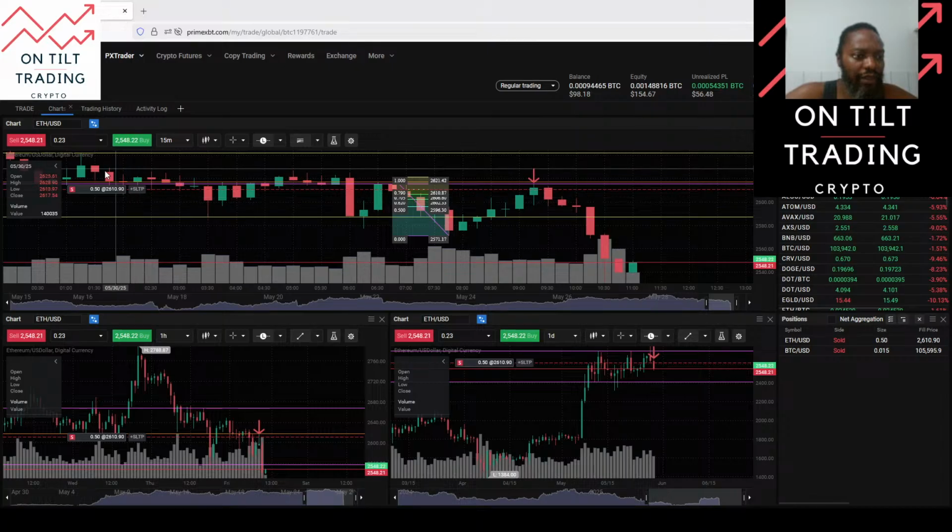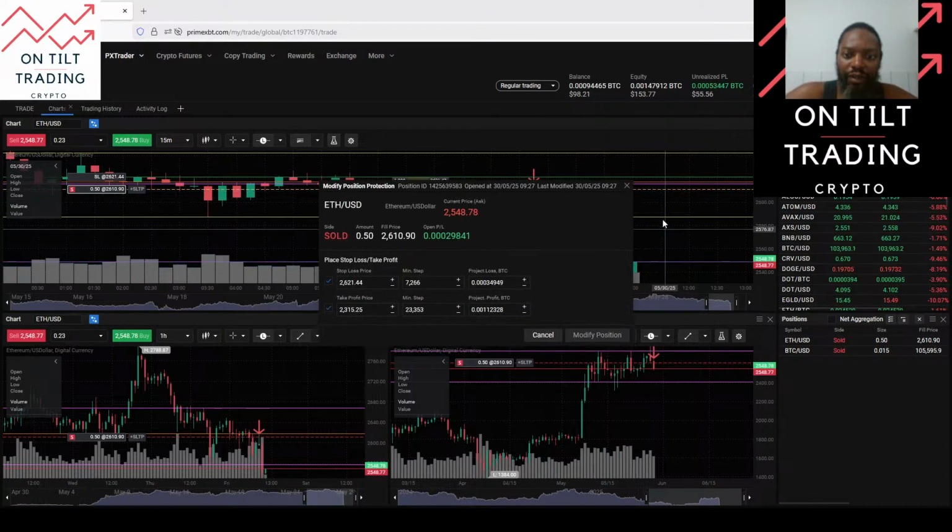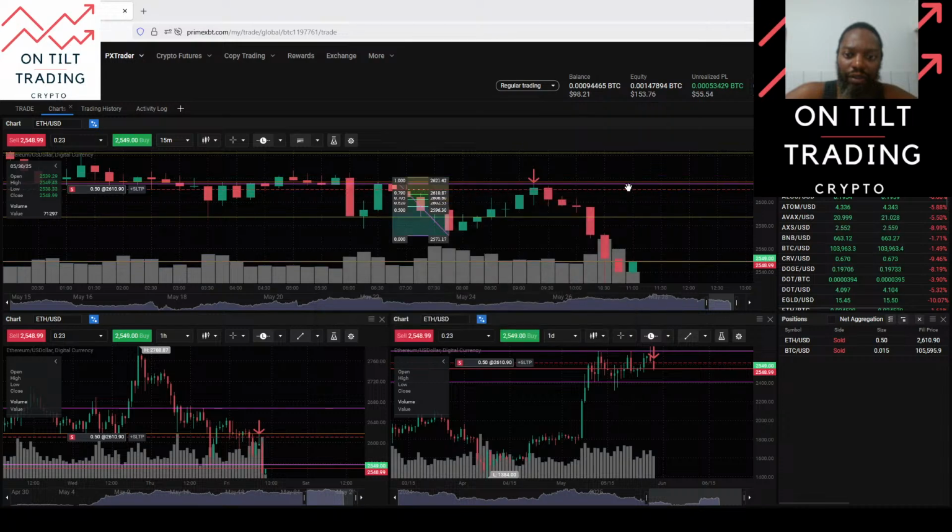But I'll show you where my stop loss is. So my stop loss, this is the order. Stop loss is here just above this candle. There's a 1-cent spread on Ethereum, so I gave it 2 cents, and stop is at 26.21.44, with this high being 26.21.42.